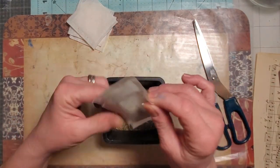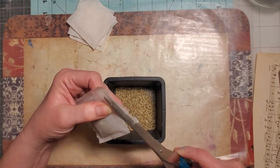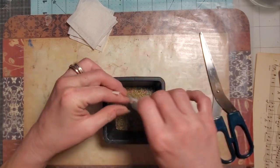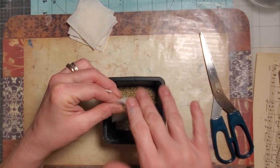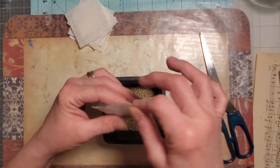So sorry. Anyway, so I'm using 8 tea bags. She used 6. I wanted mine to be a little bit bigger. Oops, I went a little off there. She wanted hers to be 6. I'm going to do 8. You can do them as big or as small as you want. Okay?